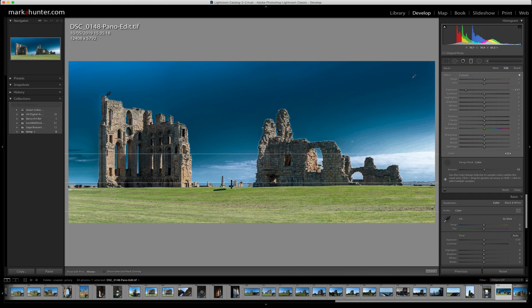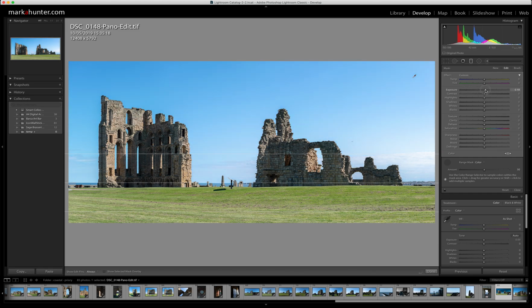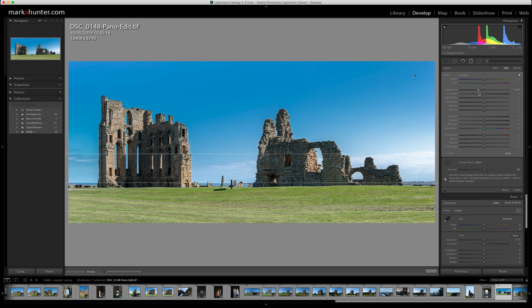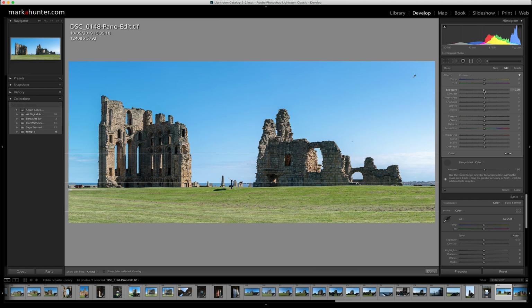Okay, so less is more, and if you want something more extreme, you are better off actually doing more than one filter and just having more subtle changes in each one. Don't try and nail everything with one filter. You don't have to. It gives you far more control and makes your editing far more comprehensive if you don't.